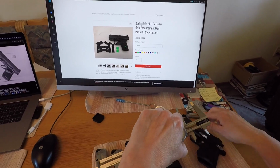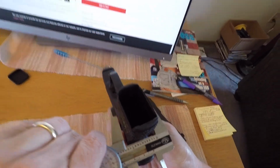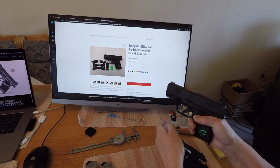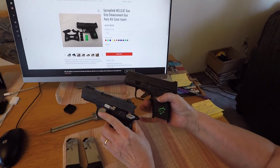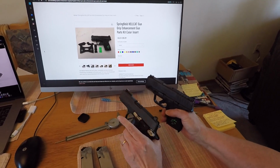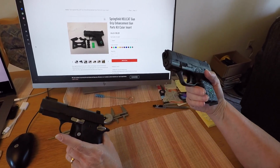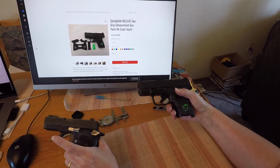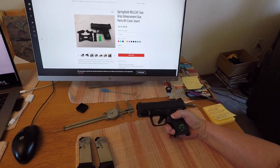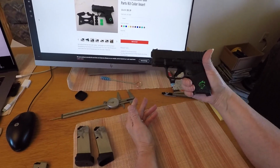Okay, that's the SIG, and that's the Hellcat. It's like a quarter of an inch thicker. So maybe the Hellcat's thinner, and that's what I like about it. They're both going to be snappy because they're small guns, and they're light. This one's a tad bit heavier, but they still do snap quite a bit. And I can shoot both of them equally well, so it has nothing to do with how well I shoot it. It's just the comfort level, which would translate if you really had to use it. You're going to feel more confident with the gun that feels more comfortable for you.